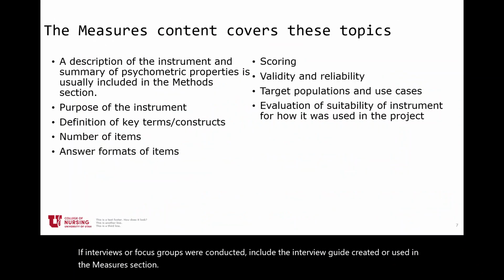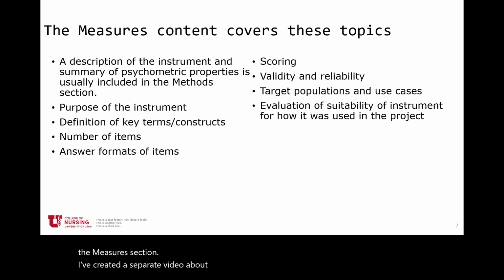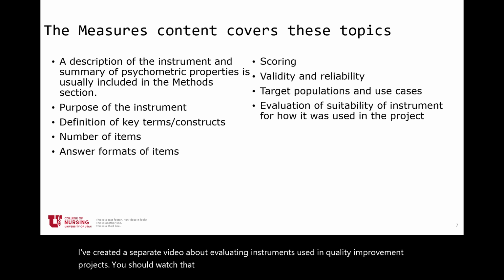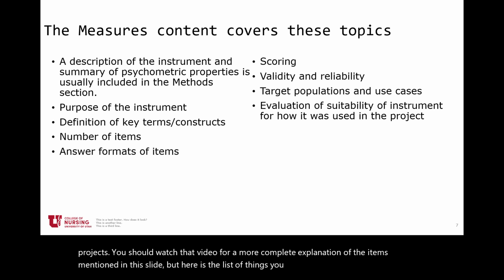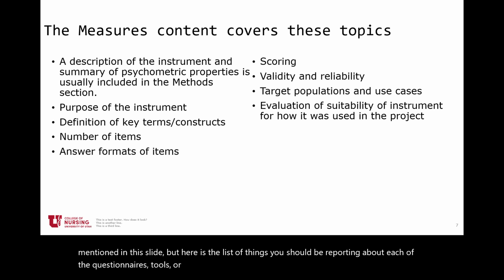I've created a separate video about evaluating instruments used in quality improvement projects. You should watch that video for a more complete explanation of the items mentioned in this slide. But here is the list of things you should be reporting about each of the questionnaires, tools, or instruments used in your project. What is the purpose of the instrument? What is the target population for the instrument?